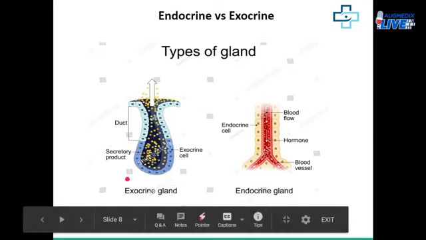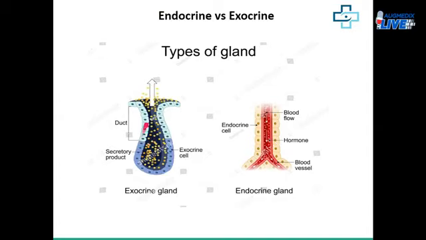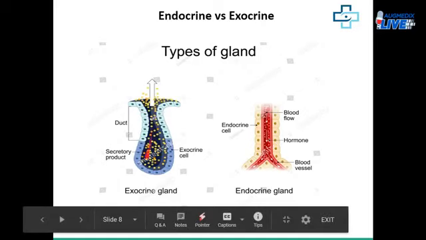As you can see, in the exocrine gland, the secretions or the enzymes are present inside this cavity. And when there is a stimulation, what happens? The secretions try to move outside through the duct. Duct is basically a tube-like structure, which aids its passage. So the exocrine gland releases the chemicals with the help of the duct to the outside. So this is known as the exocrine gland.